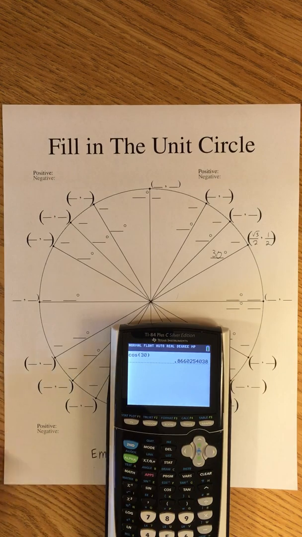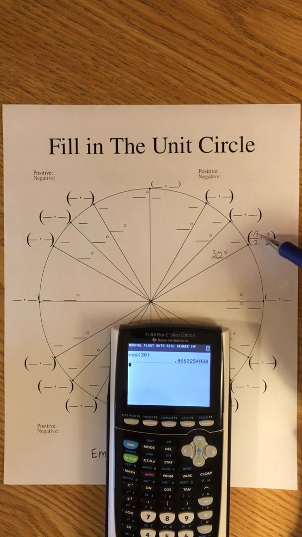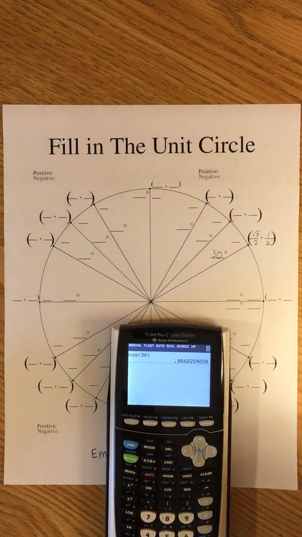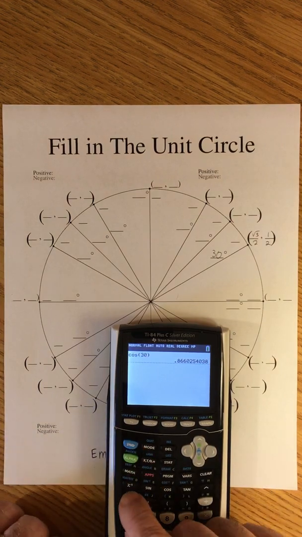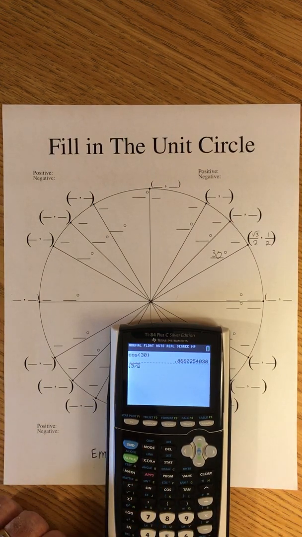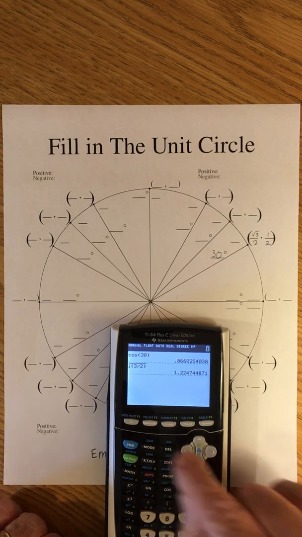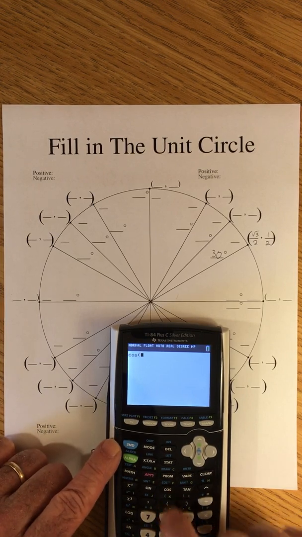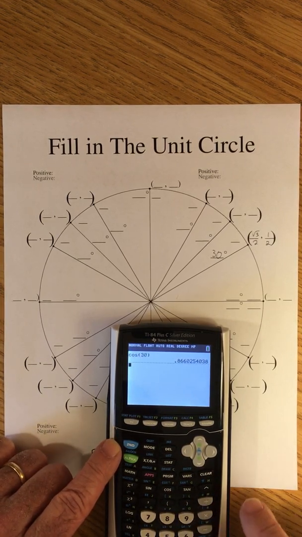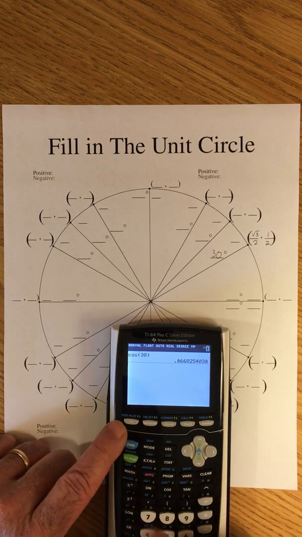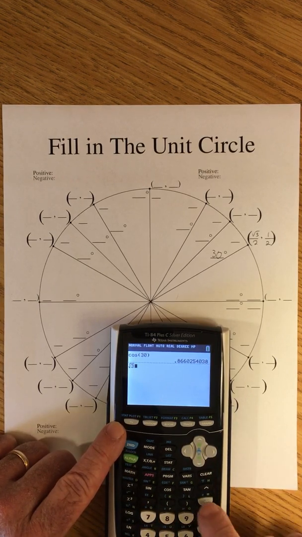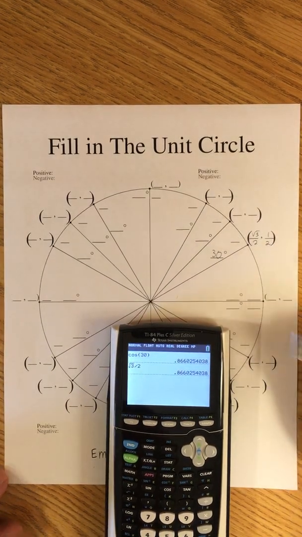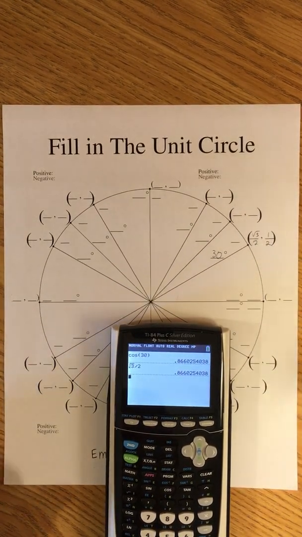All right, that's 0.866. Well, what we want to do is make sure that we get this number, 0.866. If I take the square root of 3 divided by 2, oops, I did it wrong because of the math print. Let me go back. Cosine 30 degrees, I want to get the same numbers on the screen. Okay, then I take the square root of 3 divided by 2. There's my 0.866. Okay, that means that I'm right.